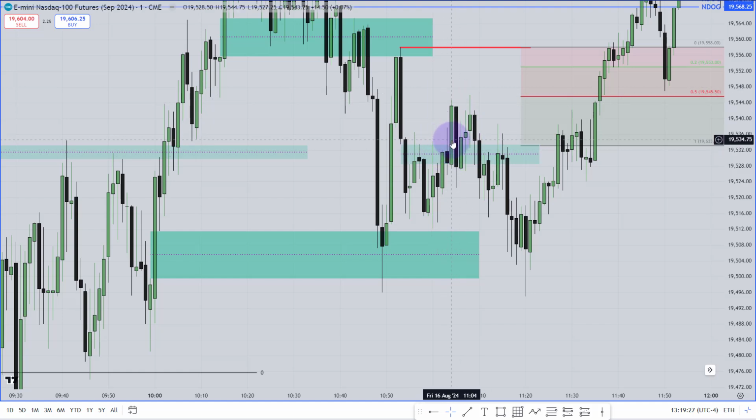So what do you see? Market actually tapped over there. There is a swing high around that area. So what are you going to do? You are going to take a partial above this swing high. You will take a partial over there.